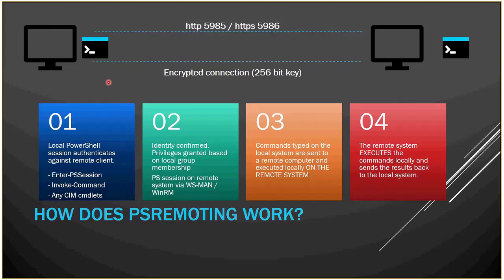Whether you do this for one machine or 100 machines in your network, the process is basically the same. You will reach out to a remote machine and be authenticated. Once you're authenticated, you'll be granted rights based on your group membership on the remote machine. A session will be established, and transactions will go back and forth. PowerShell keeps track of all that through something called runspace IDs, which you don't need to know about, but that's how it does it. The data comes back to the local machine, and whatever is brought back is reassembled into a usable format, based on the commands that you typed, and is presented on the screen or through variables, things like that.